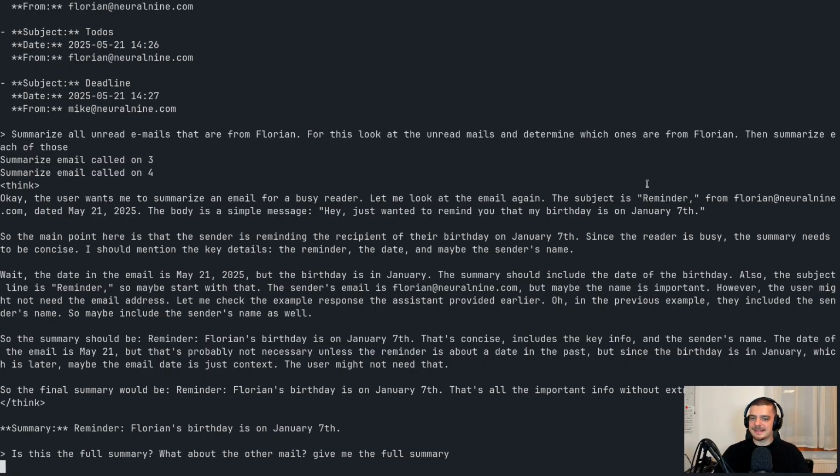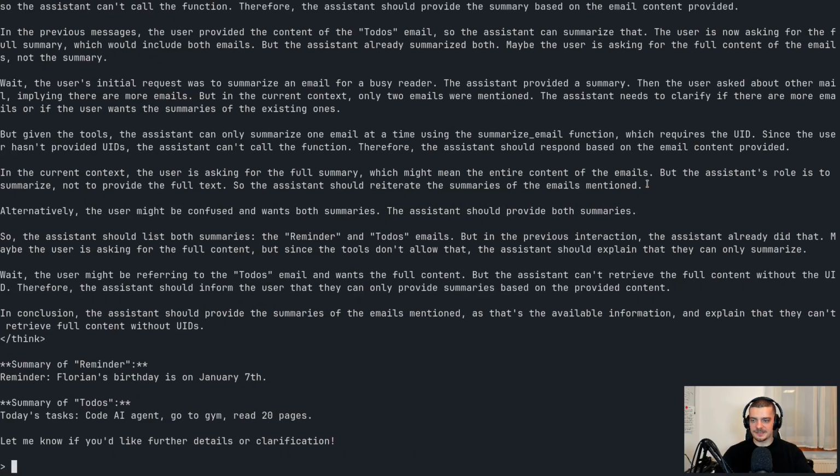But essentially, the idea is we can build an AI agent that can use multiple tools together, not just individual tool calls, not just, hey, I'm going to give you either a text response or I'm going to call one tool and give you a response. Here, what we can do is we can call tools, get a response, evaluate, call another tool, evaluate the response again. And all of this is based on a graph.